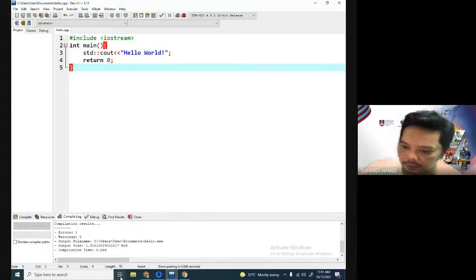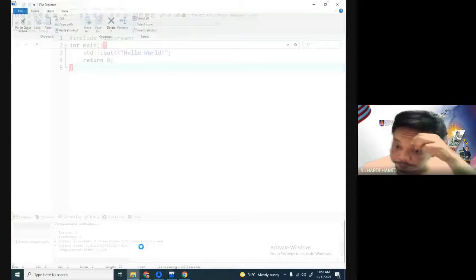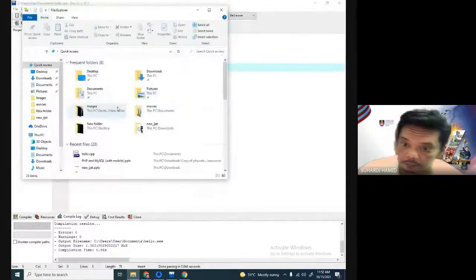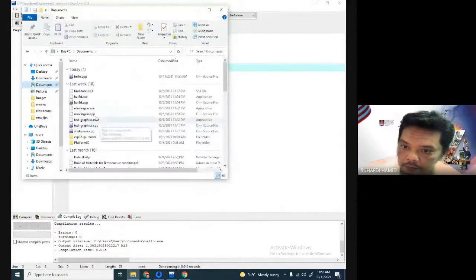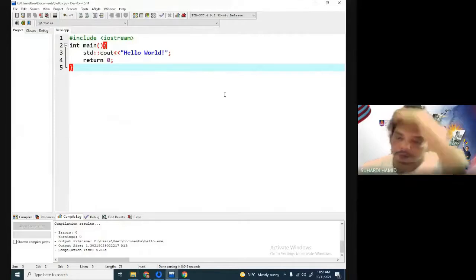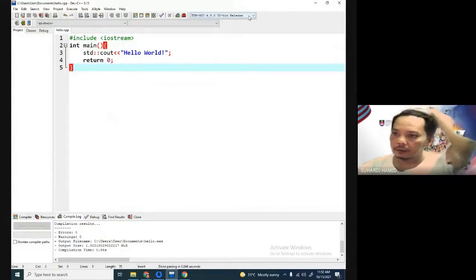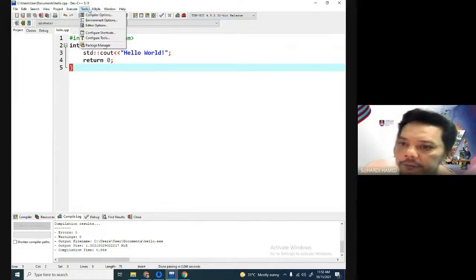Now the code is correct already. Only that. See? Documents. Hello.cpp. It's probably because, let me see, I may have done something.